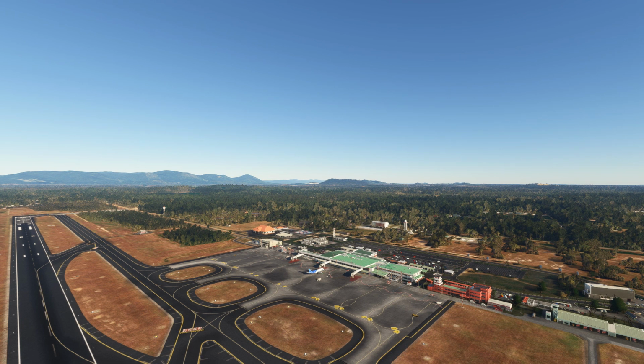You've got some nice views across the ramp looking at the terminal. It's been beautifully modelled. Lots of care and attention to detail has been taken. It's not as highly developed as some airports, particularly landside, but that basically doesn't make it a no-no. The developer has chosen to go this far, and that's as far as he wants to go. And there's also additional bits and pieces for you to look at off airport, such as here, and further down in the city. And of course the military area is available for the military pilots among you as well.